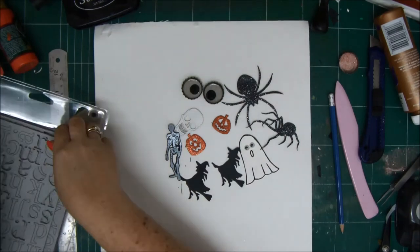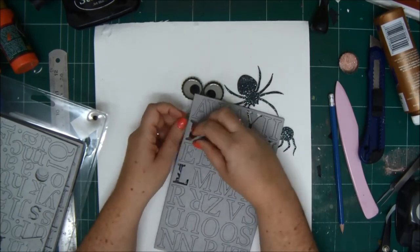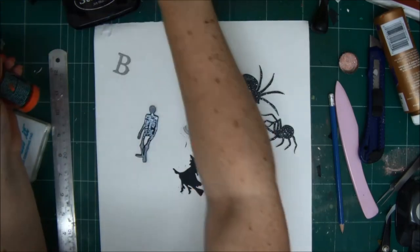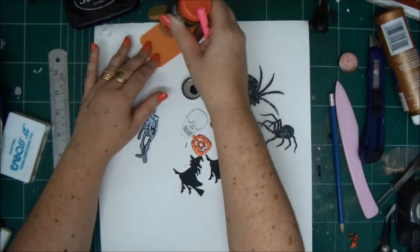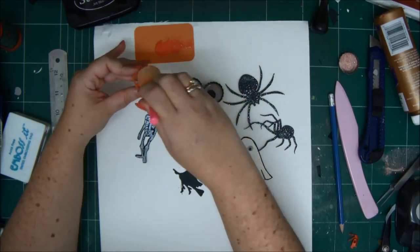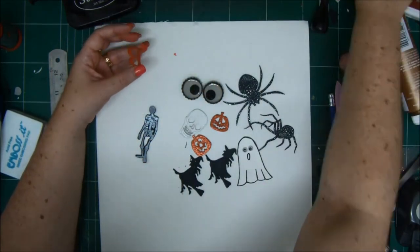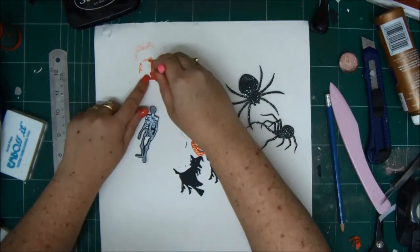Now I need a 'B' for my 'BOO.' It's going to be BOO with the two eyes. Here's the B — I'm going to paint it with some orange acrylic paint. Not even going to emboss it, just give it a coat of paint, and that's it. I'm using grunge board — I really love this material. It's very easy to work with and it's kind of soft. Just take a piece of paper and with a sponge go over the B with some orange acrylic paint. Our B is ready — let it dry for a few minutes and then we can start adding all of these embellishments to our house.